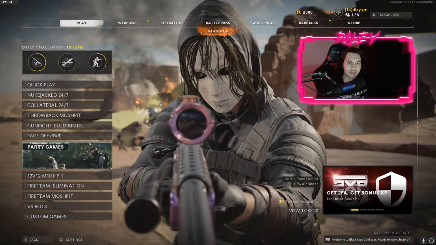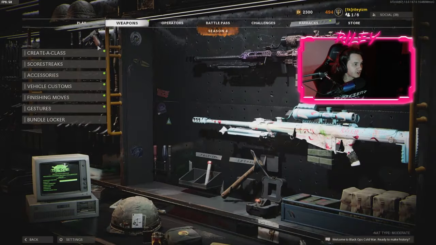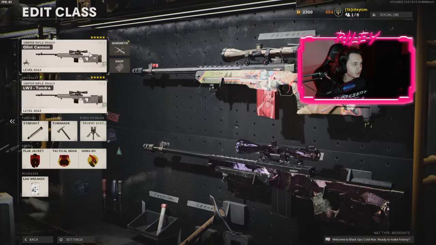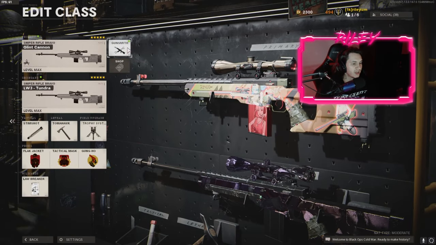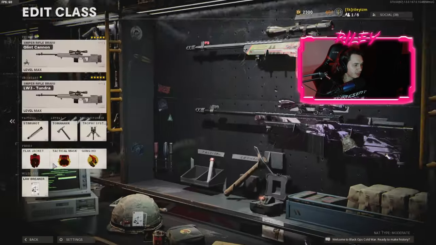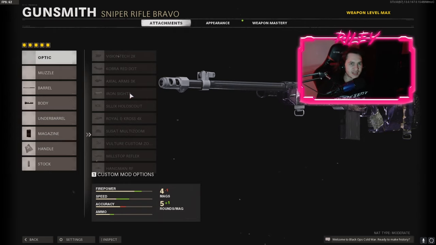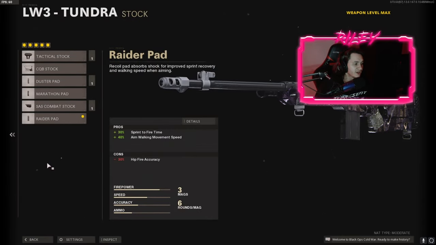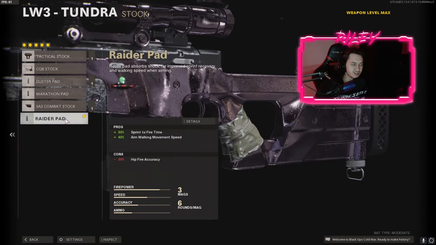Real quick, just like every video, I'm gonna show you some class setups that I have been running on Cold War. First off, we got the double Tundra class setup. On my first Tundra, we got the 28.2 Tiger Team barrel, Tiger Team spotlight, 7-round mag, serpent wrap, and marathon pad. Since you can't run the exact same 5 attachments while doing this double sniper glitch, I changed one: instead of the marathon pad, I am running the raider pad on the second Tundra.